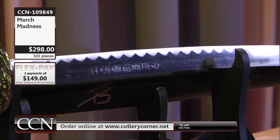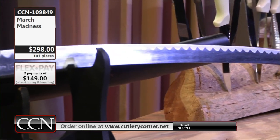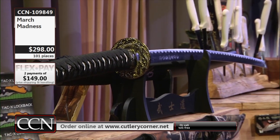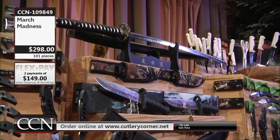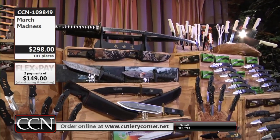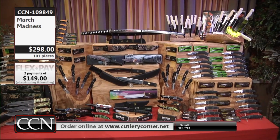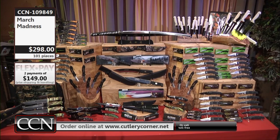It's a 39-and-a-half-inch sword, so the box is large — they go by dimensions — and it's a lower 48 states special $9.99 shipping and handling charge. On FlexPay, that's $149 and then $9.99 shipping tacked on. You won't be charged the additional $149 until basically 30 days later, which also gives you that 30 days to look at the merchandise before that second and last $149 payment comes into effect.